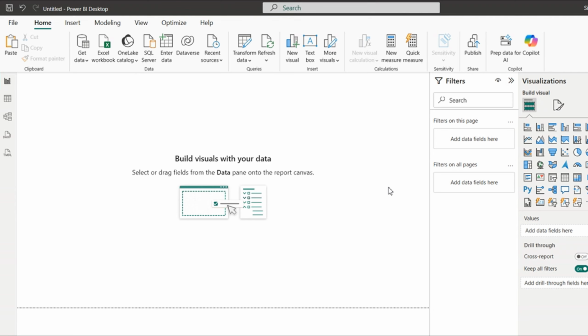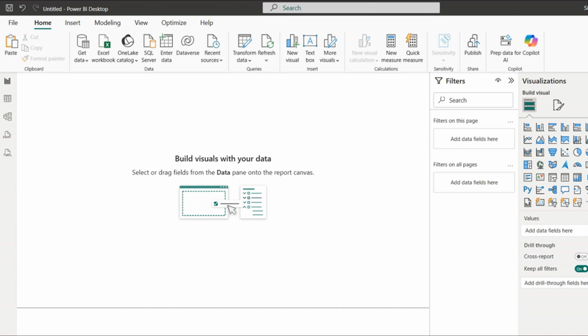However, the drill down works when you have a hierarchy for that particular visualization. If you haven't created a hierarchy, then the drill down or the drill up button isn't going to show. So it's important to get a hierarchy. Now what do I mean by hierarchy? An example is this.